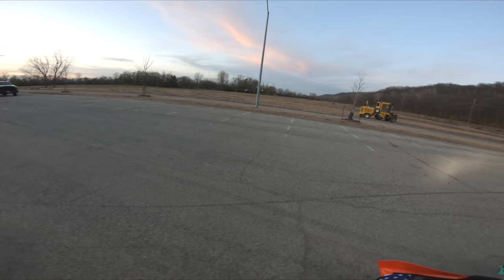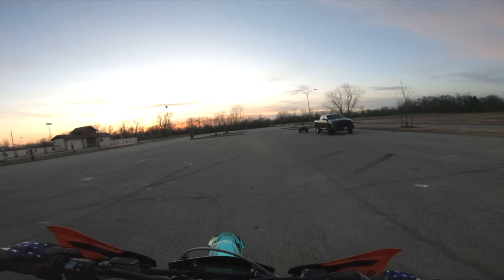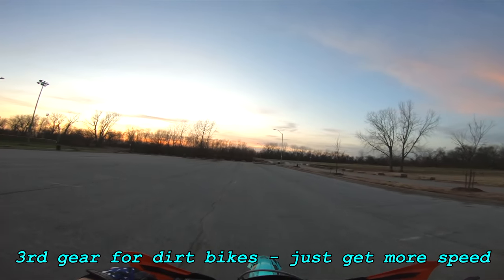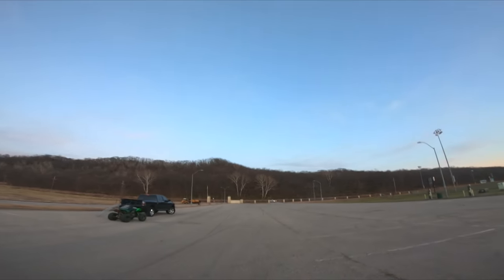Right, so this is going to be part 7. By now, you should be getting pretty confident in how your brake is reacting, how your bike's reacting, and your body position of where you should be. I want you to practice what you were just doing at a sit still from a little more speed. I want you to start doing it at like third gear. I am in third gear right now. Clutch up and then just set myself back down.